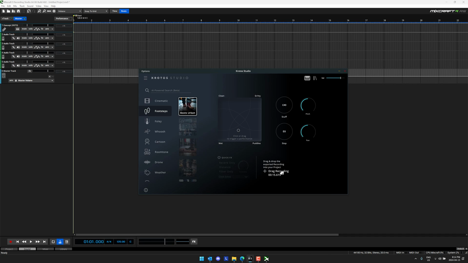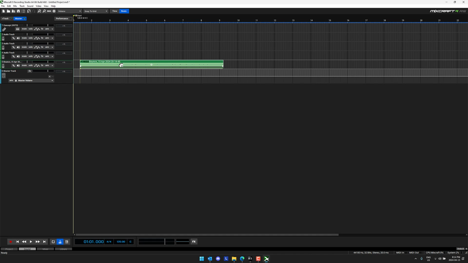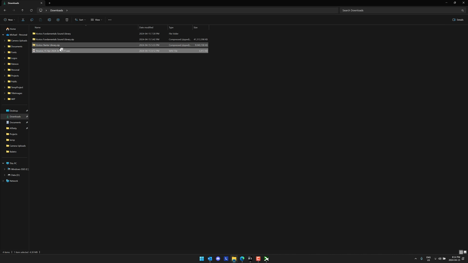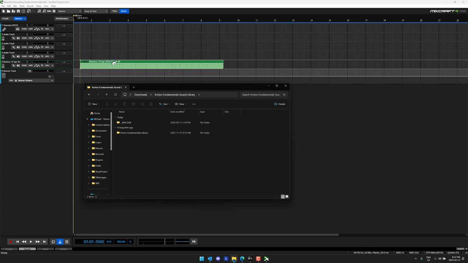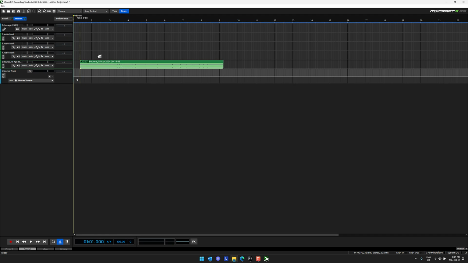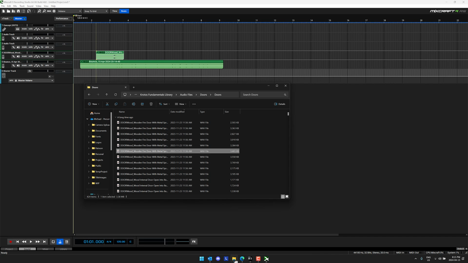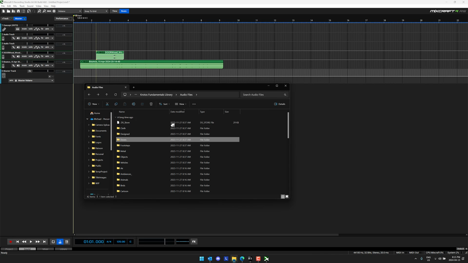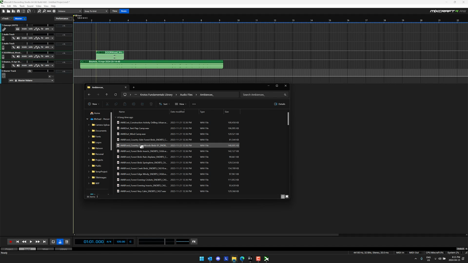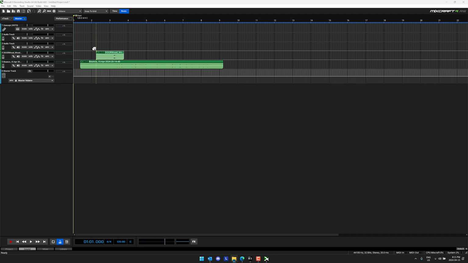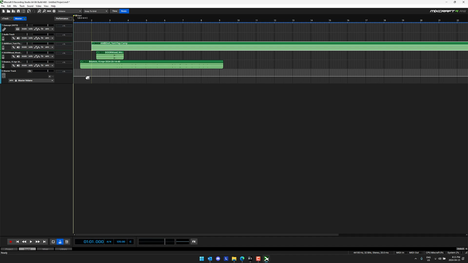So once again, you could come back over here, grab that recording you did, and pop it in over here. At the same time, anything that you used from the sound effects library. So let's go in here and find a standard sound effect. You work with whatever tool you're working with, no problem. So let's go here, doors, here, boom, drop that in. Let's go back over here, grab something from the ambiances. So ambiances, tent flap, drop that in there. And then here is there's our variety of sounds working together.